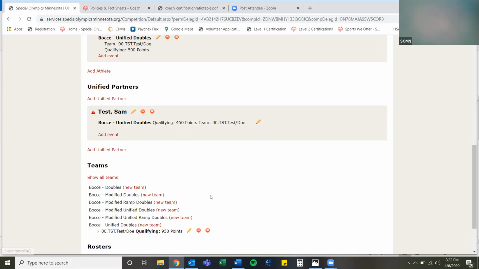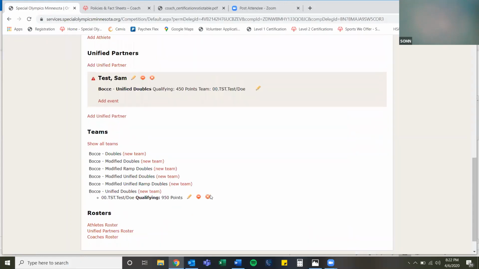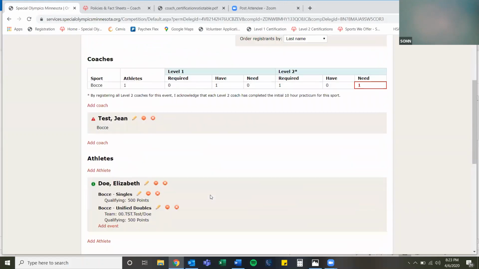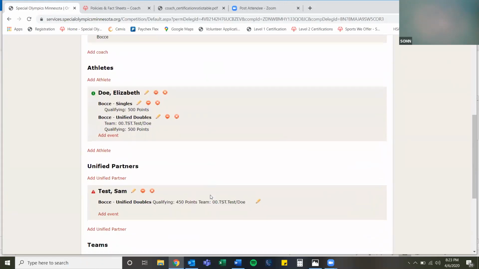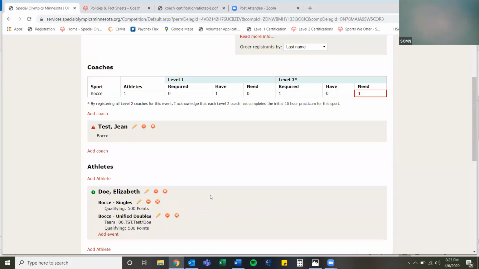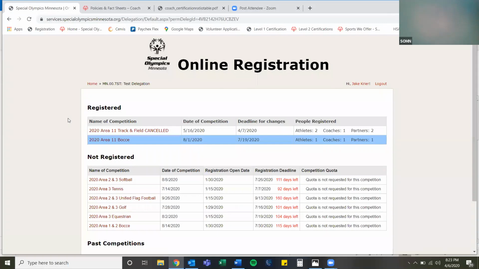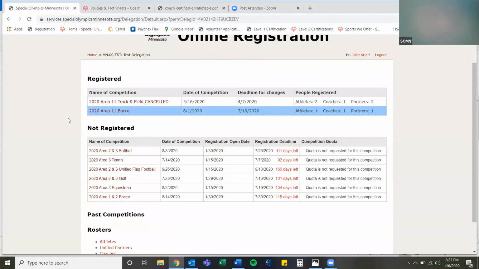The last thing to talk about, now that I've shown you how to register for team sports, individual sports, and the various competitions or events within those competitions, is state competitions. All you have to do to advance your athletes, coaches, unified partners to the state competition is, the state competition would show up when it opens for registration under the not registered.